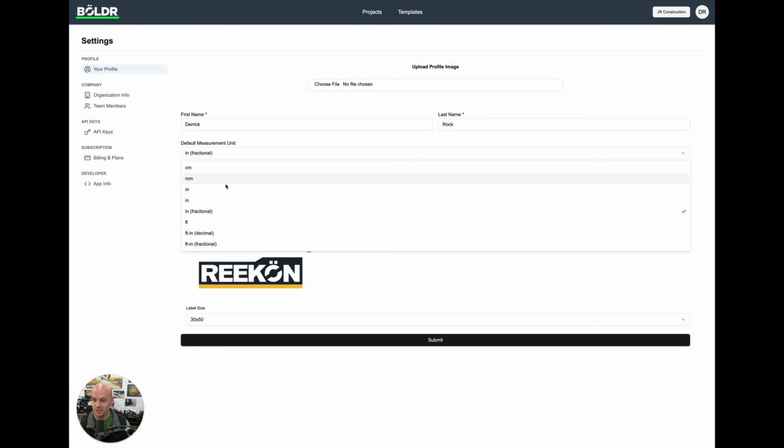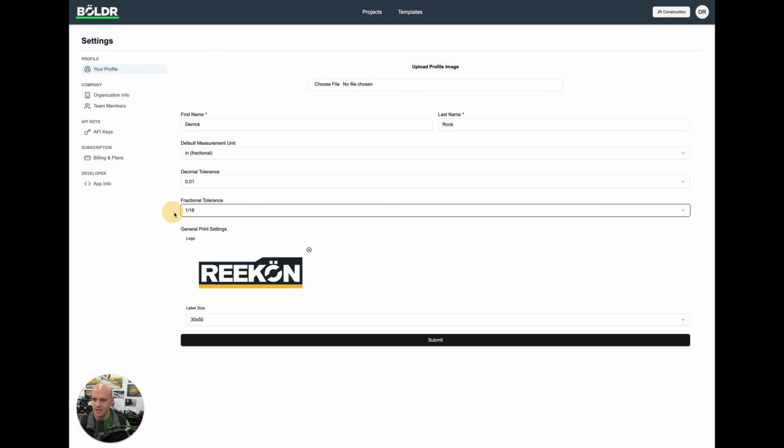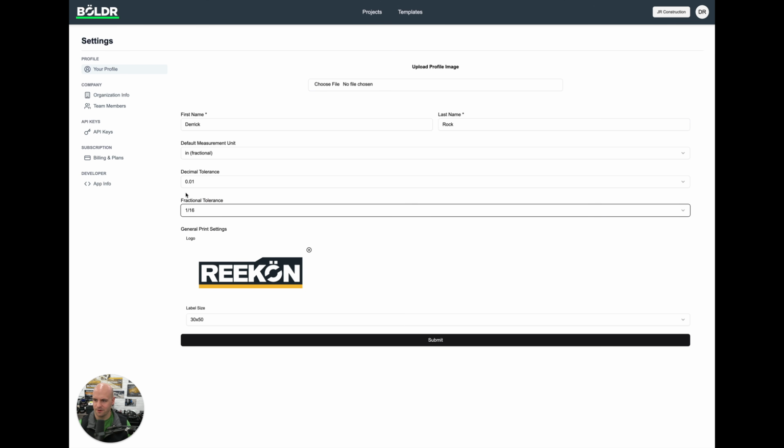One, we can choose what units we want. In Europe we can pick any kind of metric units, inches, feet, decimals, whatever is easy, and what tolerance we want displayed, so if it's easier to see in higher tolerances. I will note that units are always saved in the highest resolution, in micrometers, so it doesn't matter if you save a measurement in, say, 1/8 of an inch, it's still going to store the actual value and just round it here. You never lose any information depending on what's displayed. These are strictly for display purposes.